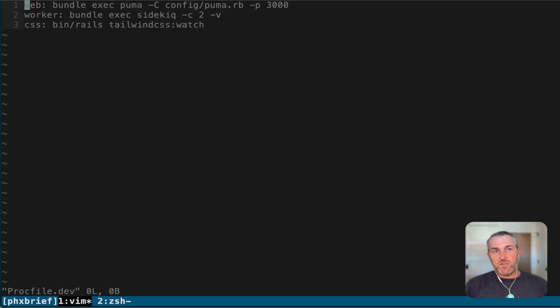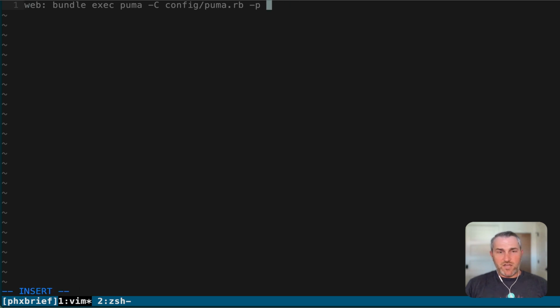So I just copied this from an existing application that I've been working on. And I'm going to simplify this a little bit because we don't have a worker process right now that we need. But if you did, you could utilize something like this for Sidekiq, or if you have Tailwind, you could utilize the CSS process for that. So we're just going to use web and then boot up Puma on 3001. You could also pass an environment variable here, and then you can pass that when you run the bin/dev script to get that pointed to that port instead.